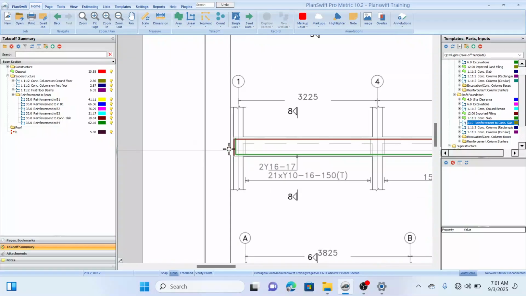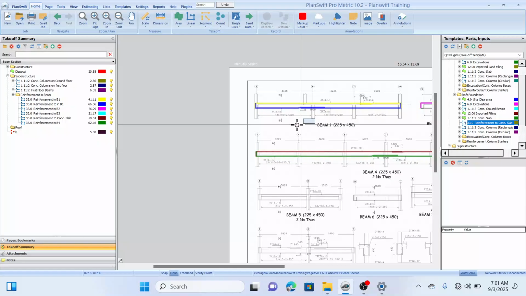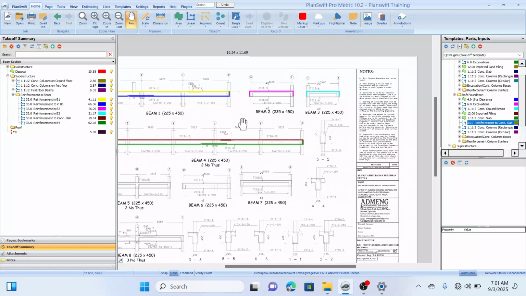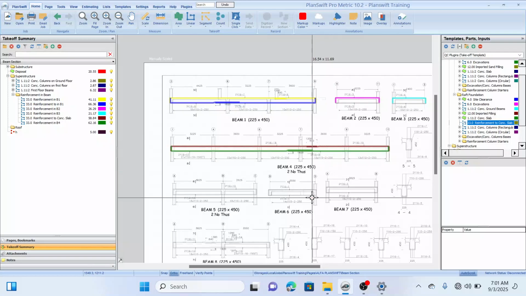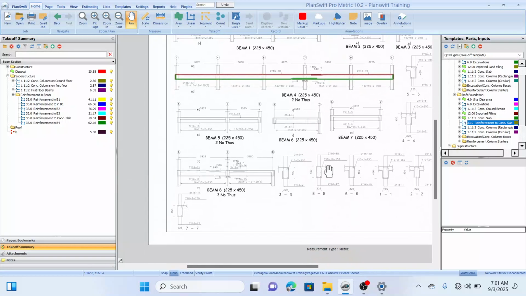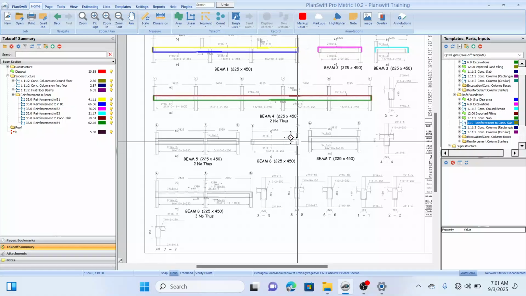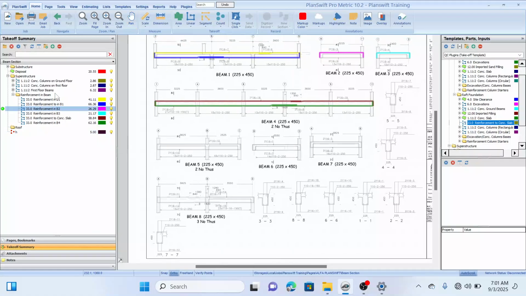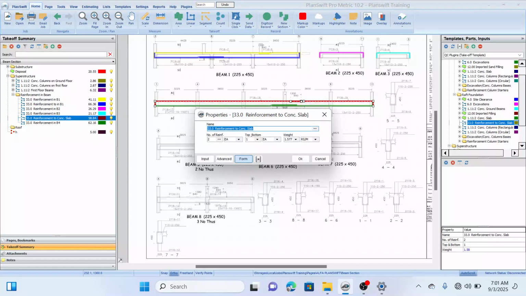So with this, we're done with measurement of reinforcement in B1, B2, B3, and B4. I believe we should be able to measure the remaining reinforcement in beam. And these are our reinforcement we've measured so far. Let me change this to B4, reinforcement in B4.